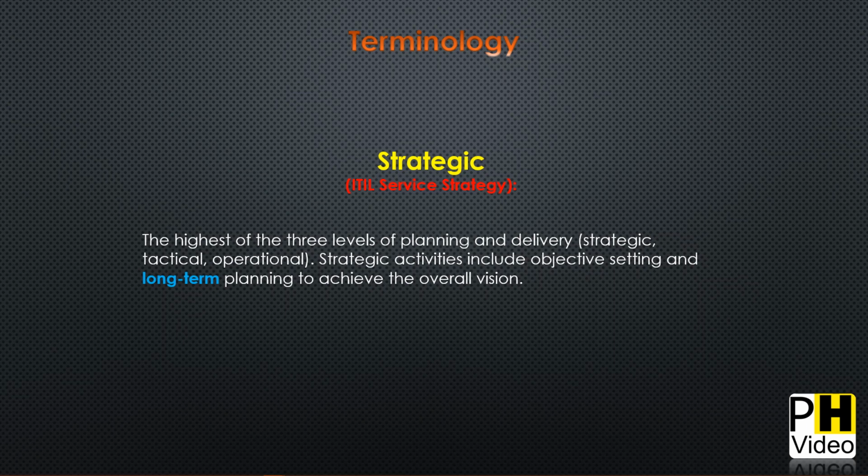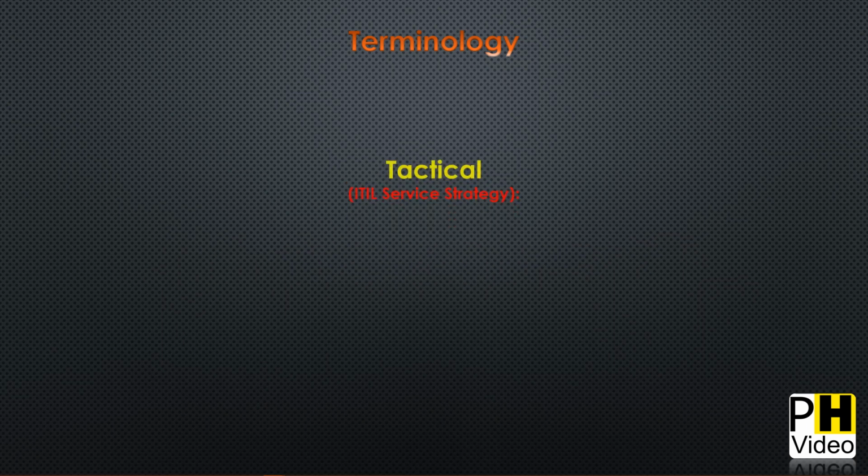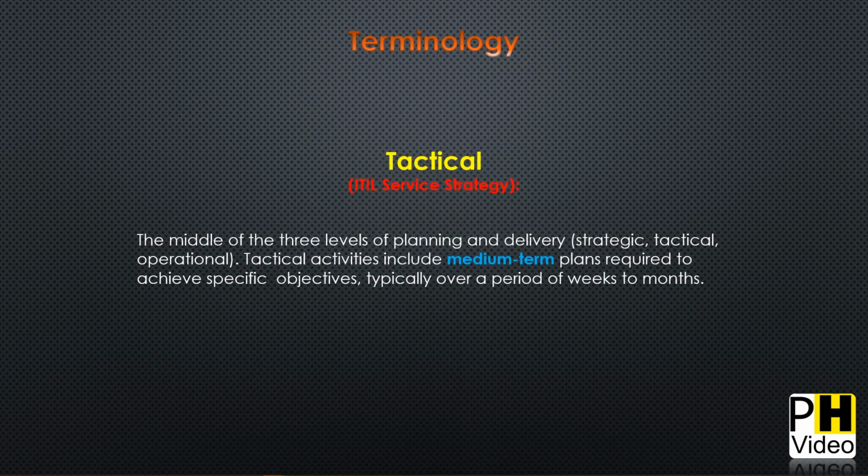This is like, where do we want the organization to be 10 years from now, 20 years from now? This is very big picture, not lots of detail, but we want to increase our market share by 10%. We want to break through this age group. We want to increase sales of this product line, things like that. That's what strategic means. Tactical, we're in the middle of the 3 levels, planning on delivery.